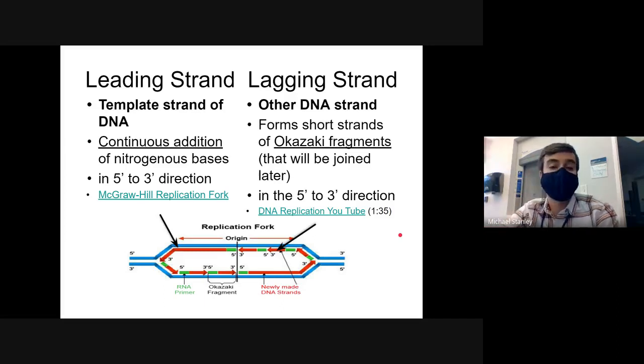So I'll talk about these a little bit more as we move through, and I have a couple of good pictures at the end and a video that I'm going to show you that shows all this in action. But I know that this stuff is especially tricky. So before we get to that, for now, is there anything that you're still totally confused or totally lost about when it comes to the leading or the lagging strand? Anything that you want me to go back and maybe explain a little bit more or in a different way?